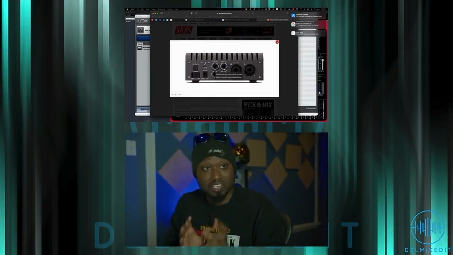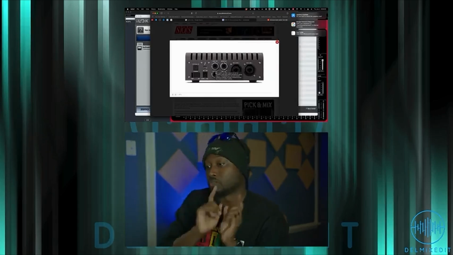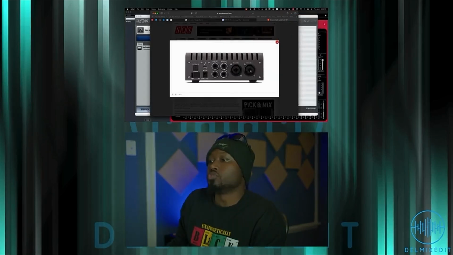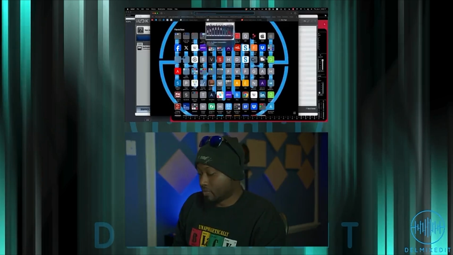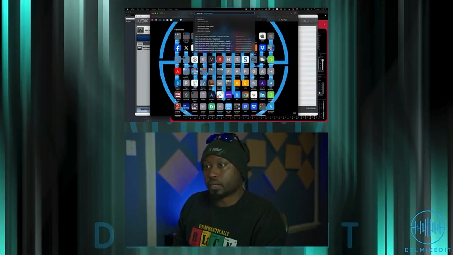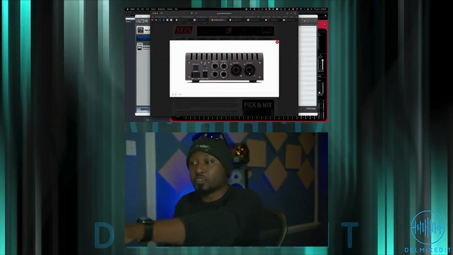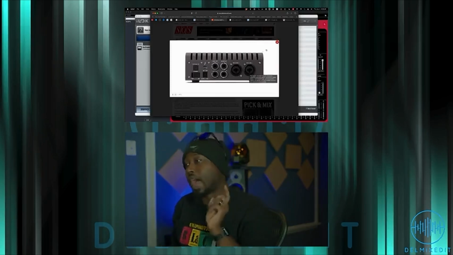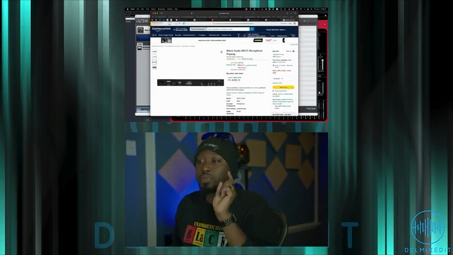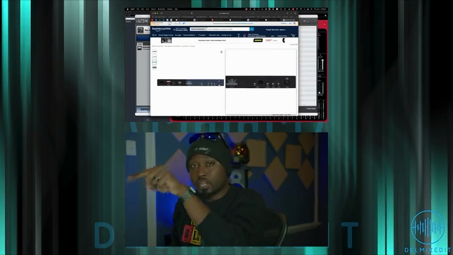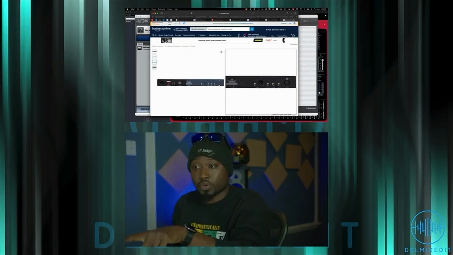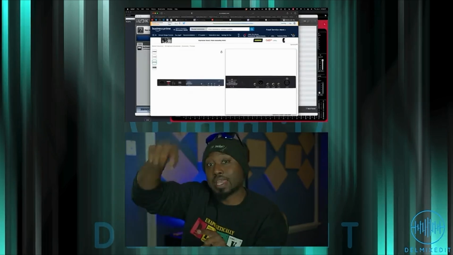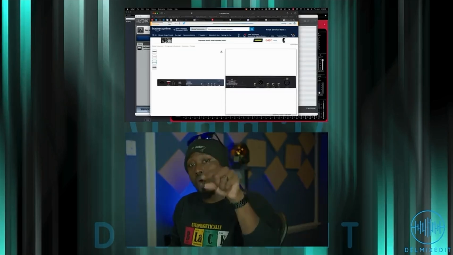That's just the basic, simple how it works. So here we go. Let's say you're not using the built-in mic pre on this Apollo. Let's say you have a Warm Audio 73. So instead of going into the mic input here, I am now going to take my microphone and plug that microphone into this Warm Audio 73. So now my mic signal goes into the Warm Audio preamp.